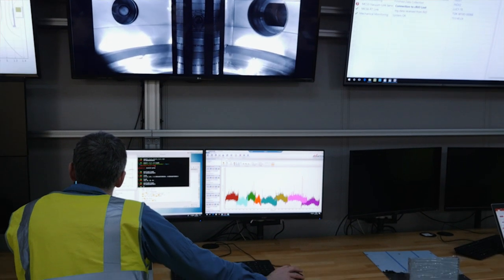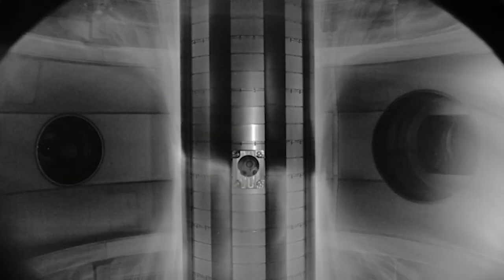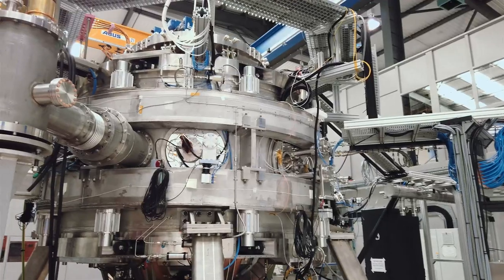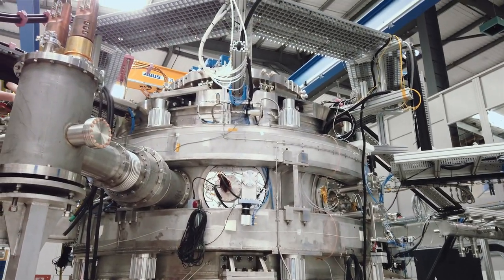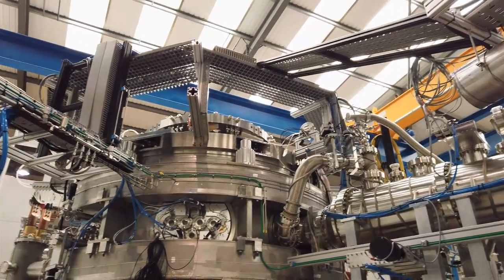Plasma control is the foundation of tokamak operations and it also improves the repeatability of discharges because the plasma control system will try to correct for small errors. Plasma control will become increasingly important as we look to reach a hundred million degrees and go on to develop a fusion power generator with superconducting magnets.